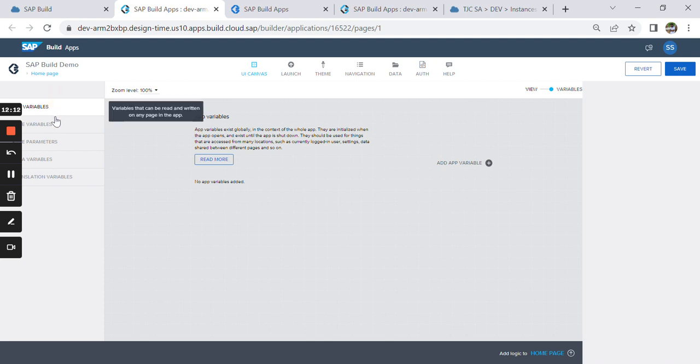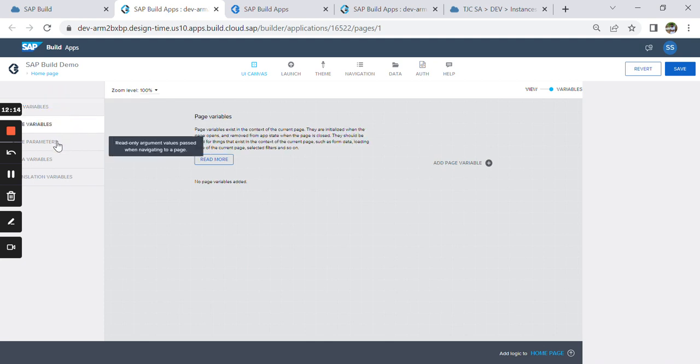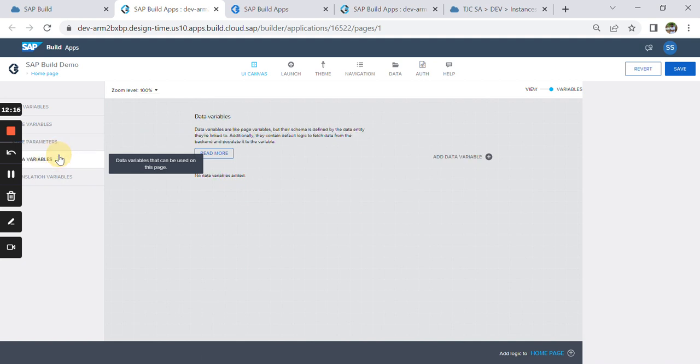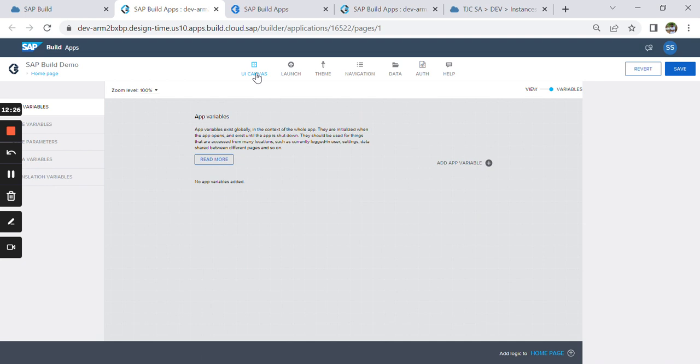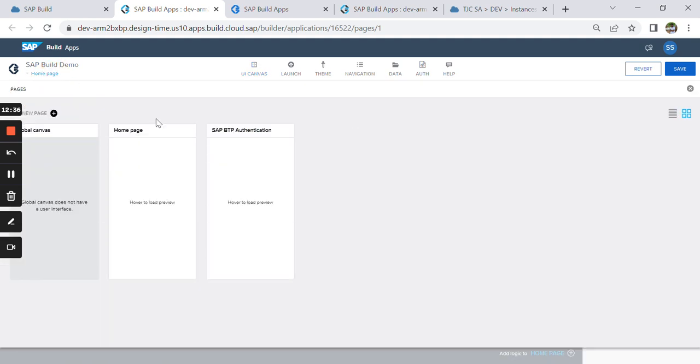So this is the app variable, then page variable, page parameter, then data variable. So these are all different types of variables which are available. Then this is for the text. Here we can create the variables which we can use to save some data.